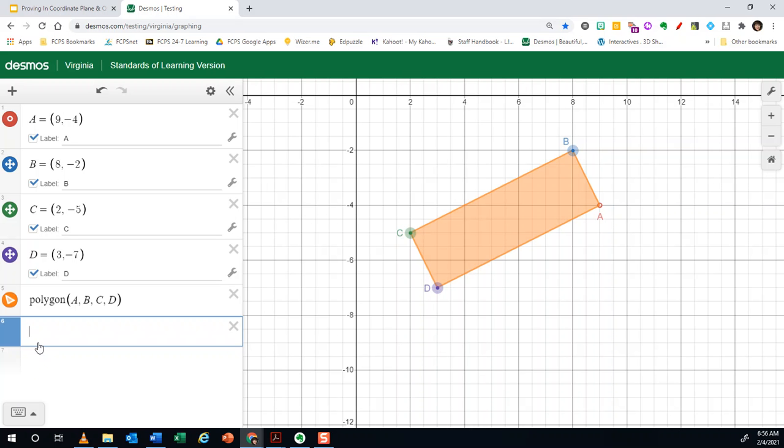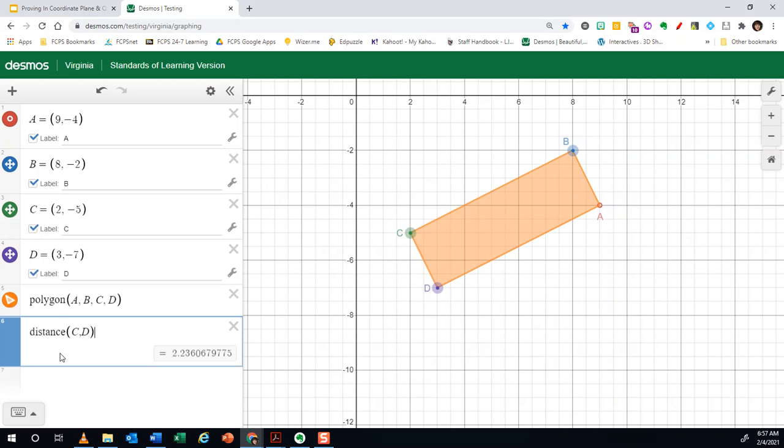Again, you should just be able to type in distance, lowercase, and then a parenthesis. Looks like it took it this time. All right. And then I'm just going to pick the two distances. I'm going to pick my top and bottom first. So C comma D. You'll notice the distance magically appears on the bottom.